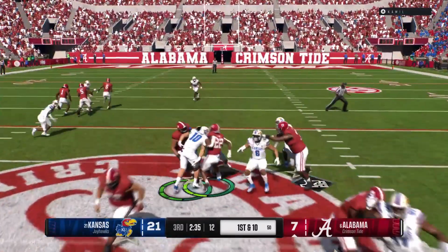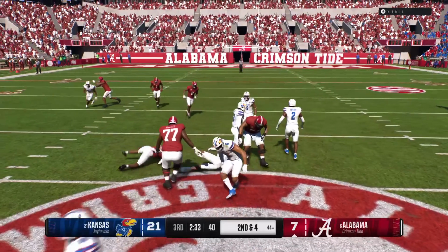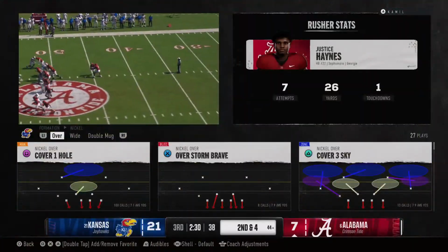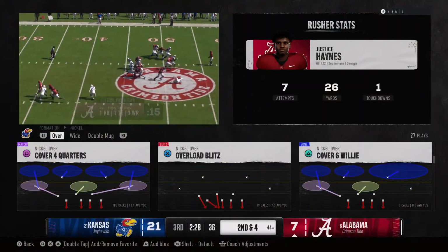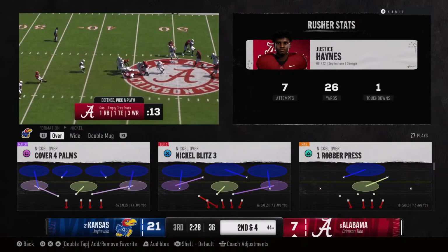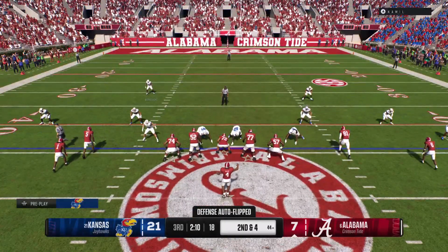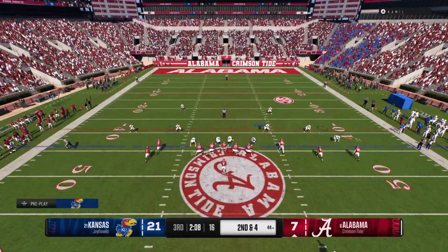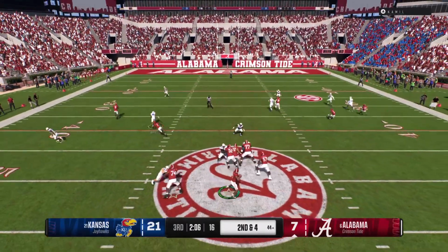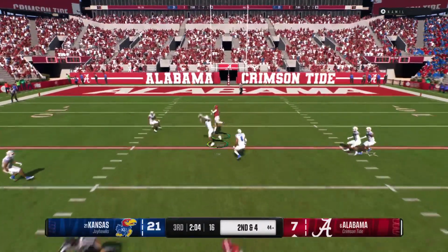Looking for space. It's Haynes. Good pickup on that play. It'll bring up 2nd and 4. I think one of the hardest things to do is stick to the run when it's not working. But it's those runs right there that are the reason why you have to do it, right? You can't get too one-dimensional. Keep slipping those runs in there. Keep getting a little bit of positive yards.